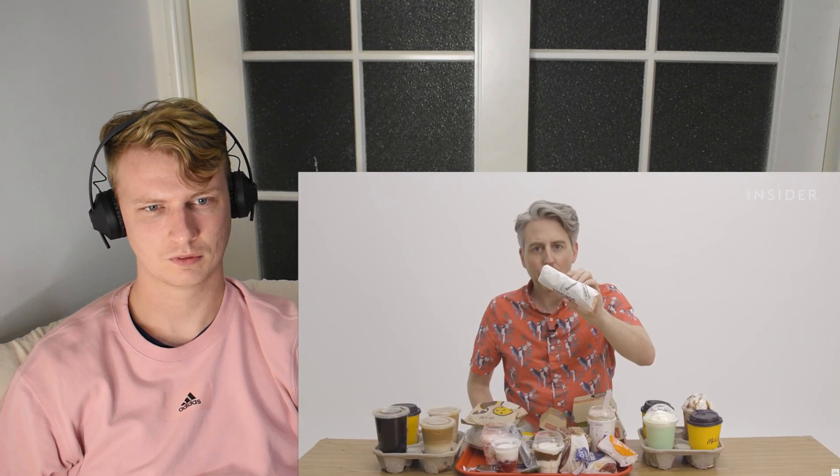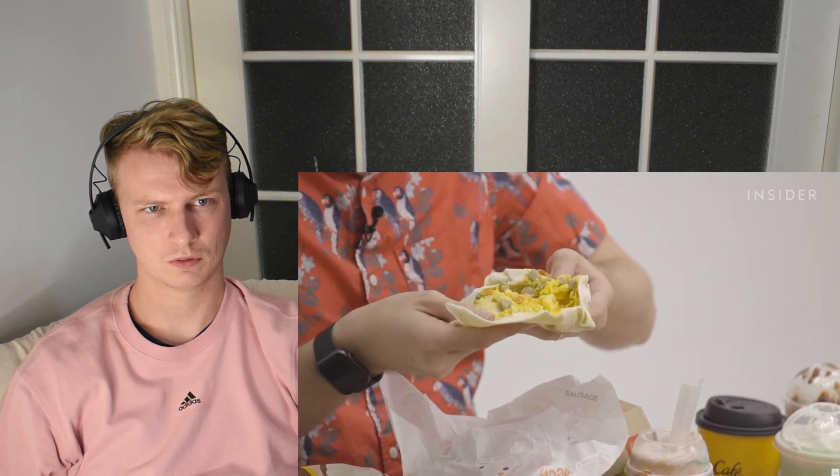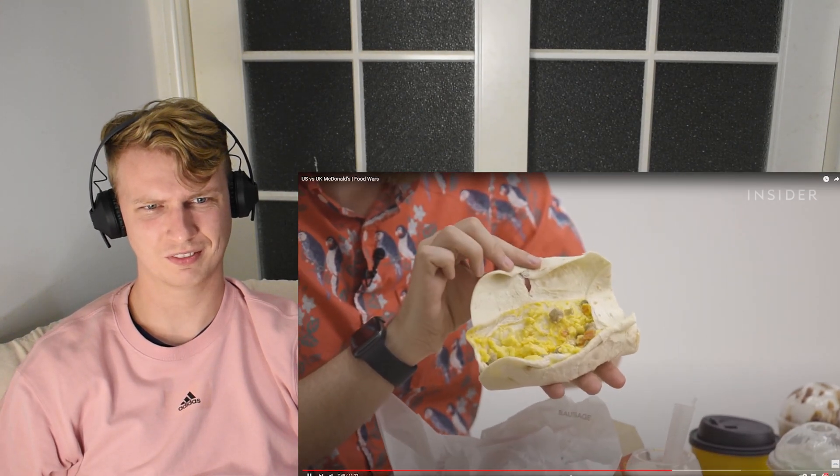Buttermilk crispy chicken sandwich. I think this was introduced when the chicken sandwich wars were really heating up when Chick-fil-A started taking over. The brioche bun looks good, not gonna lie. Let's see what's under the hood. Look at that. I like the spicy chicken burger though. Deluxe — this is your fancy quarter pound with cheese. This is for a Sunday dinner. Sausage breakfast burrito. Now these are the buttermilk crispy chicken tenders. These smell amazing. I don't want to bite any of these so bad.